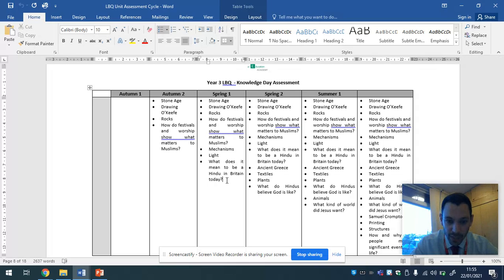They get us the information we need, and it's making sure that children are revisiting that knowledge all the time. It's not just we did it in autumn 1 and we're never going to touch it ever again. Each term, the idea is that we will touch it through these knowledge days. And also each term, the idea is that we will build up that knowledge and learn more. So if you did find that most children weren't at the expected standard in autumn or spring 1 in a certain subject, this is the time during the group presentations to reinforce that knowledge, maybe reteach part of it to make sure that their score does increase.